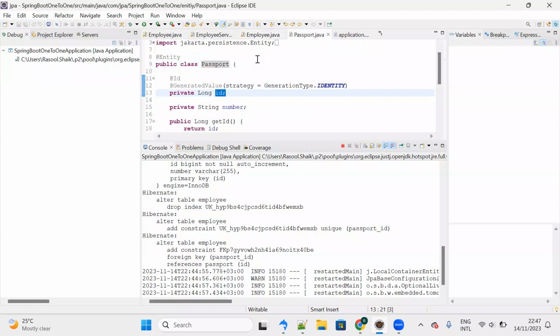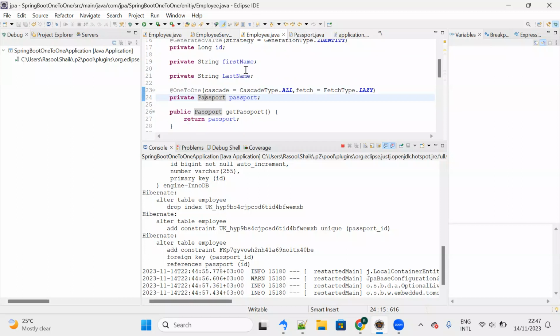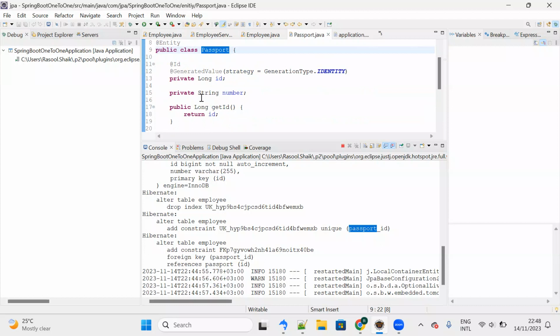So Hibernate by default takes the passport table name as the main name, and then adds underscore id, the primary key of passport. That is how Hibernate generated the foreign key name as passport underscore id. So now I want to create my custom column name, not passport underscore id.